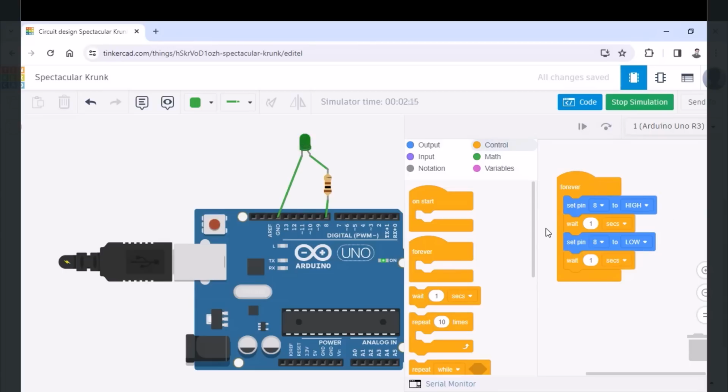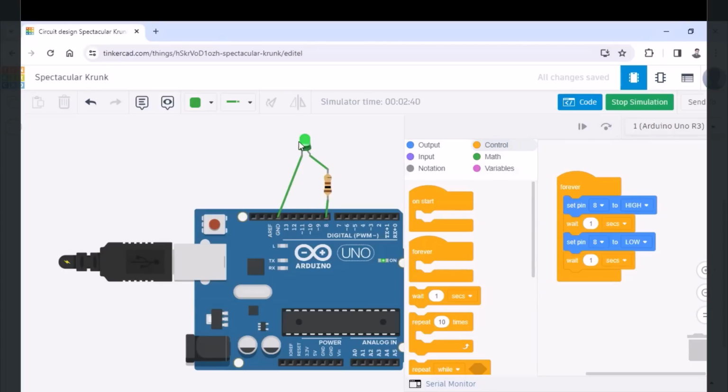Now, to blink the LED, we need to understand the concept of blinking. The concept of blinking says to keep something in on state and then in off state, and repeat the same thing forever. I have connected my LED to pin number 8, so I will give the output to pin number 8.